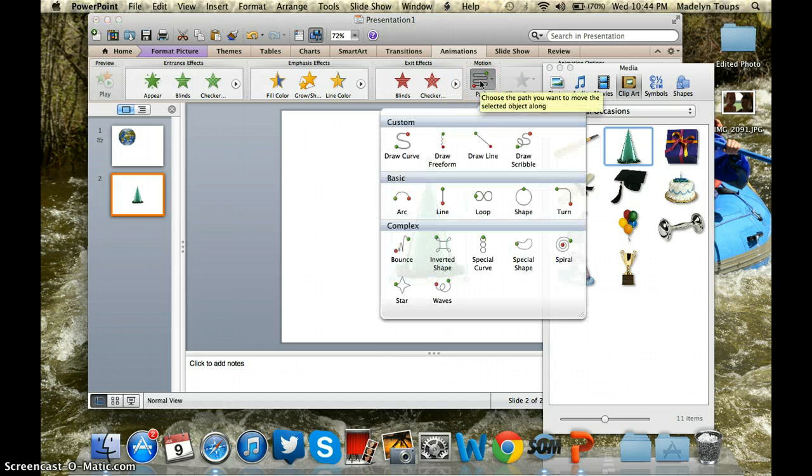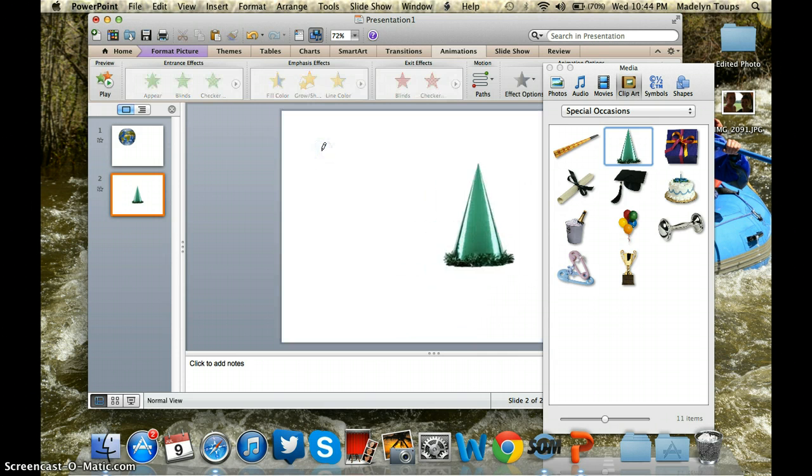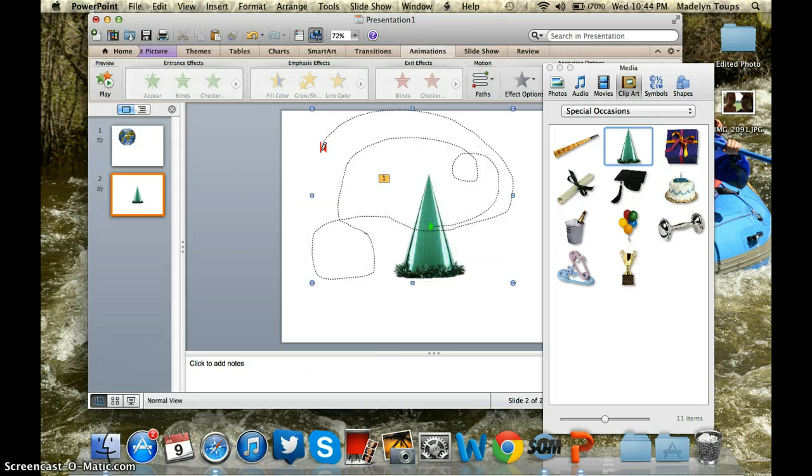So we're going to click Paths again and drop down that menu. And this time I'm going to show you how to use Draw Scribble. So the difference between Draw Scribble and any of the other motion paths on here is that this is a custom path. So the other paths, like if I used an S-curve or a draw line, you have to kind of start them and end them in the same place. But when I use this one, I can click on it, and as you can tell, my mouse right here became a little pencil. So I can start from the middle and kind of make it go wherever I want. And it'll follow.